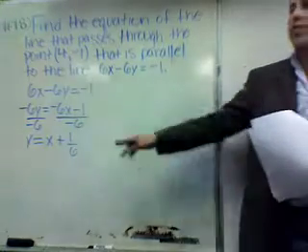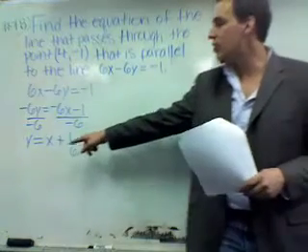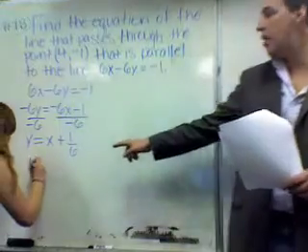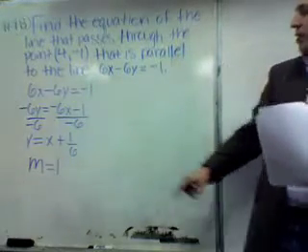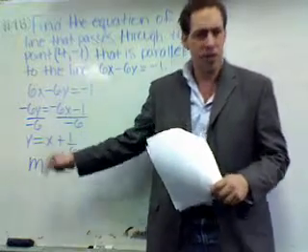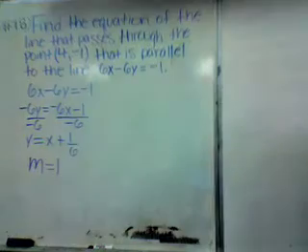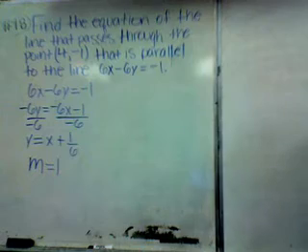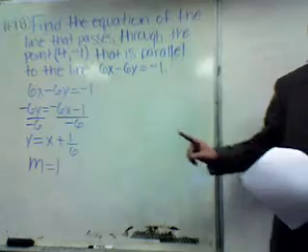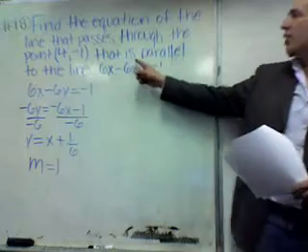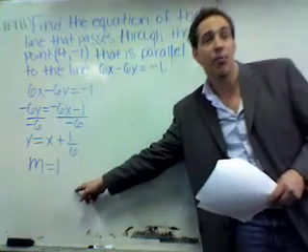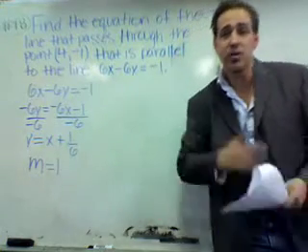Now, with that information, what is the slope? First of all, what's the slope on that? It's 1, because m equals 1, because it's the invisible 1. And the negative reciprocal of that would be negative 1. Oh, but they didn't ask for a perpendicular line. Careful. They asked for a parallel line, so the slopes are the same. So that's the slope we can use. They're looking for the same slope.